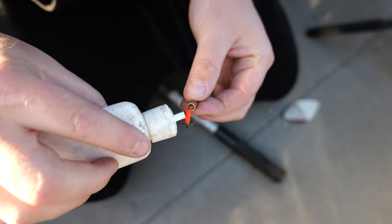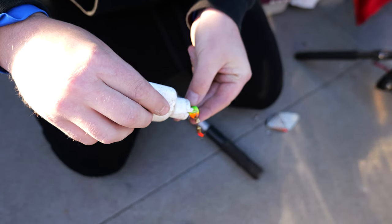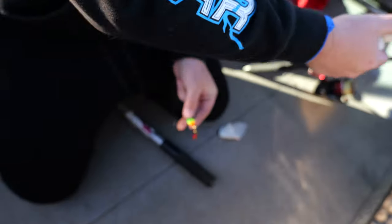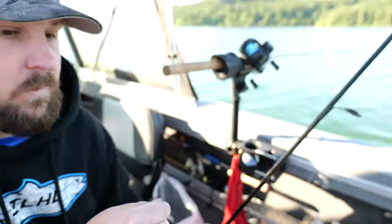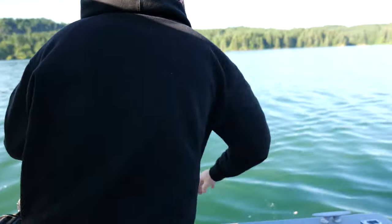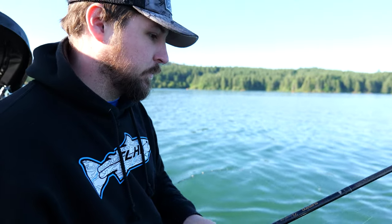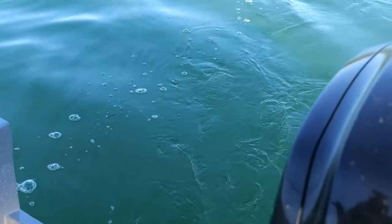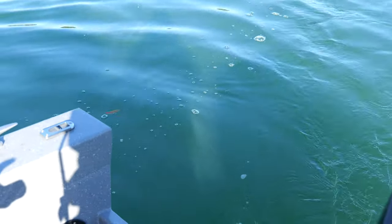Kelly with his little MEP spinner down there, and he's throwing some garlic sauce on there, some Pro-Cure. Or actually Northwest Bait and Scent, ain't it? Yep. Thanks, Shane. Let's get it out. One thing we like to do is get some scents on there, right, Kelly? See how she looks in the water? Ooh, dodging away, buddy. Looking fishy.